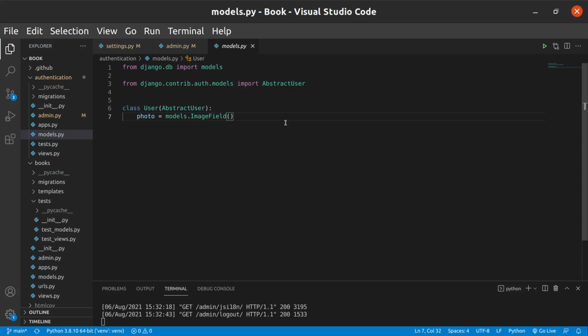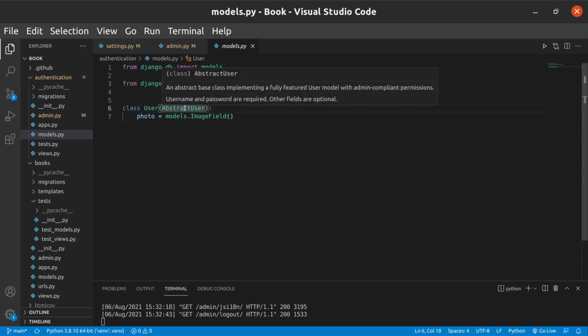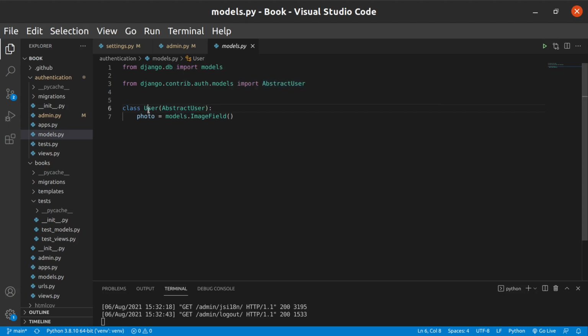Okay. And the issue here is, there are very many ways you could extend the user model. You could create a one-to-one field, or create another class called profile, which has a one-to-one relationship with this user model itself.